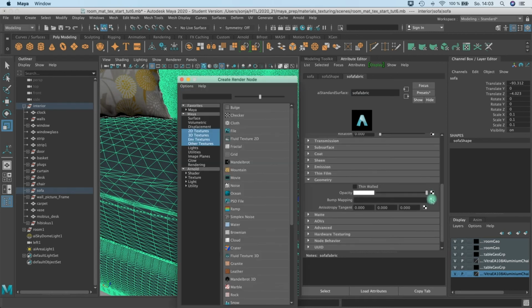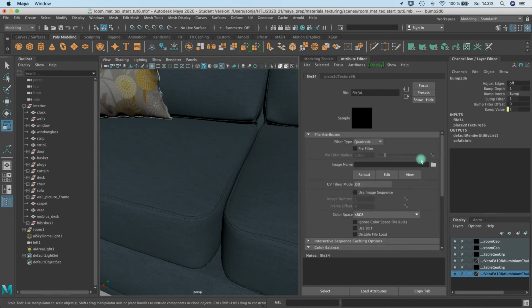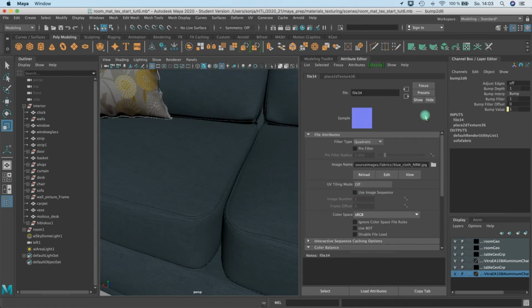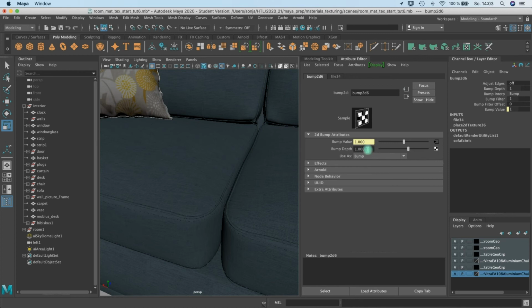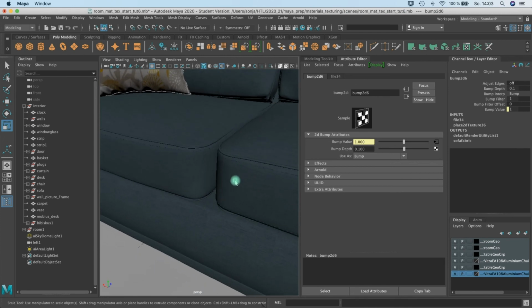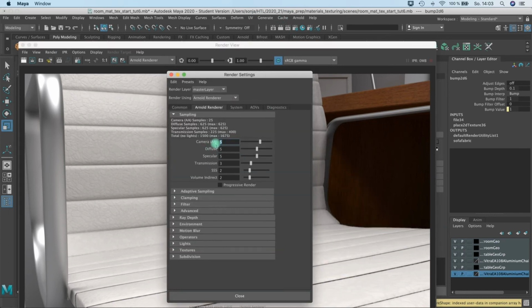And I also have a normal map of that. I'll change it to 0.1 immediately, and I leave it to bump. I guess this will be a good result from the beginning, but let's check in a rendering. And before I do the rendering, I decrease my settings here again, because it would last quite long if I leave that.